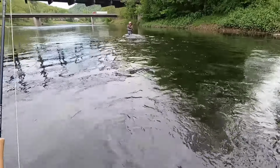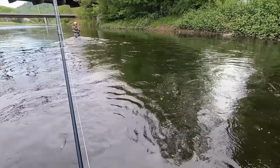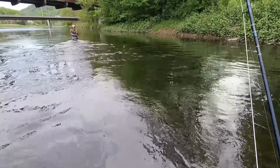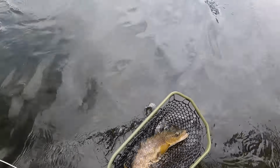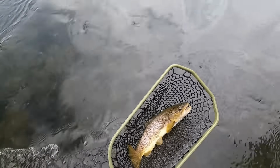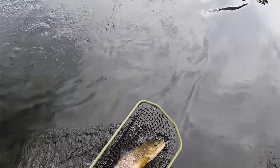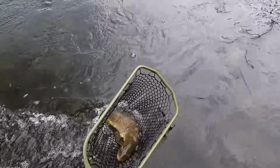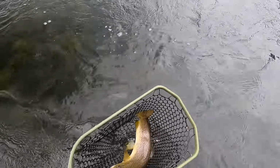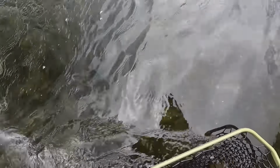Well, I guess you got him securely hooked. Well, hold on. Oh my goodness. I don't know how long he is, but he is. I'd say around 17. That's all? How come I couldn't move him? Because he's just that strong. And he's a big Delaware brown. Oh my goodness. Okay, wow. Face him the other way.